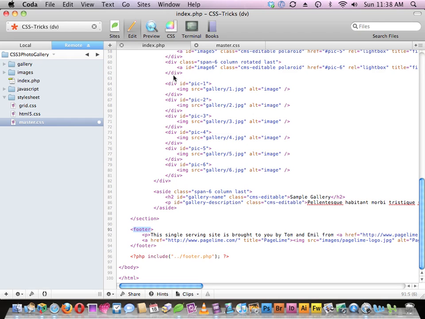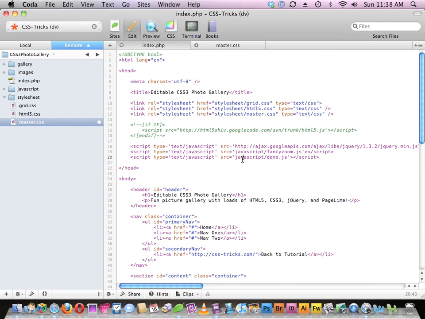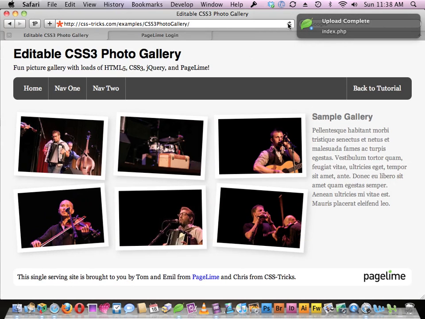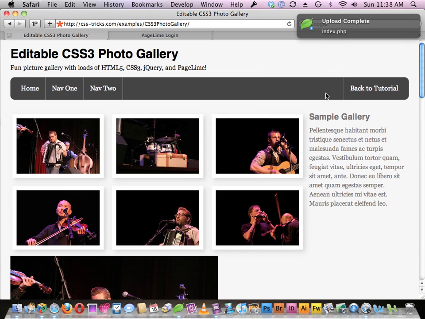So let's see. If we turn off the JavaScript, let's just get rid of our JavaScript here, because obviously it's intervening a little bit and doing some extra stuff, and do a hard refresh. What's going to be going on here? Well, just ignore what's happening below. We didn't rotate anything. But what we have here is this. See how when I roll over them, the shadow just fades in a little darker? Just that by itself. There's no JavaScript happening at all on this page. The shadow fades in darker. That's a really nice effect that is just pure CSS. Really, really nice there.